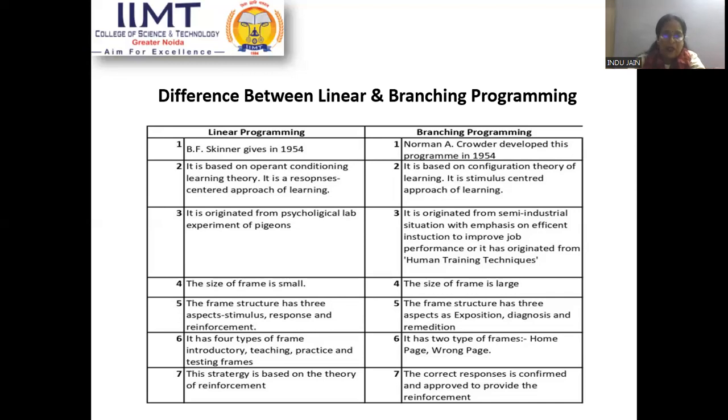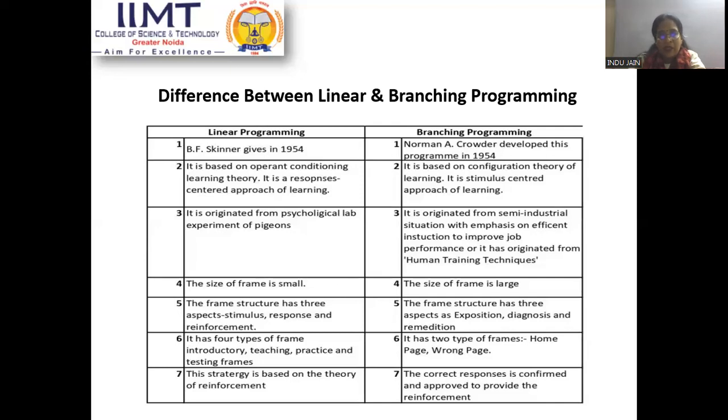The frame structure in linear programming has three aspects. What are those? Stimulus, response, and reinforcement. But in branching programming, the frame structure also has three aspects: exposition, diagnosis, and remediation. Next, linear programming has four types of frames: introductory, teaching, practice, and testing frame.